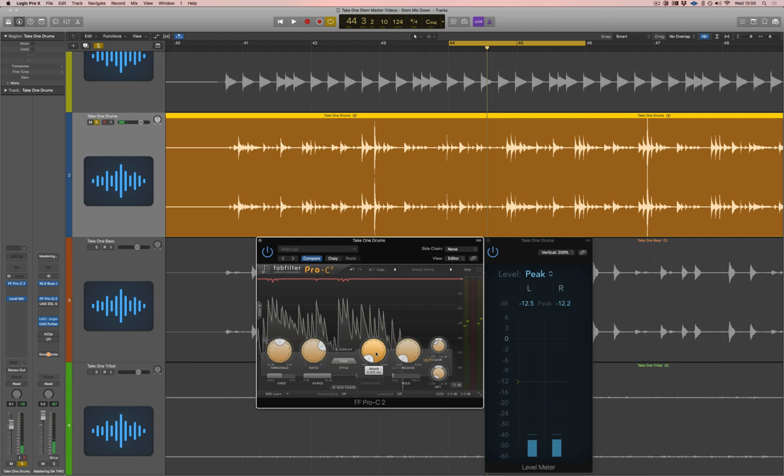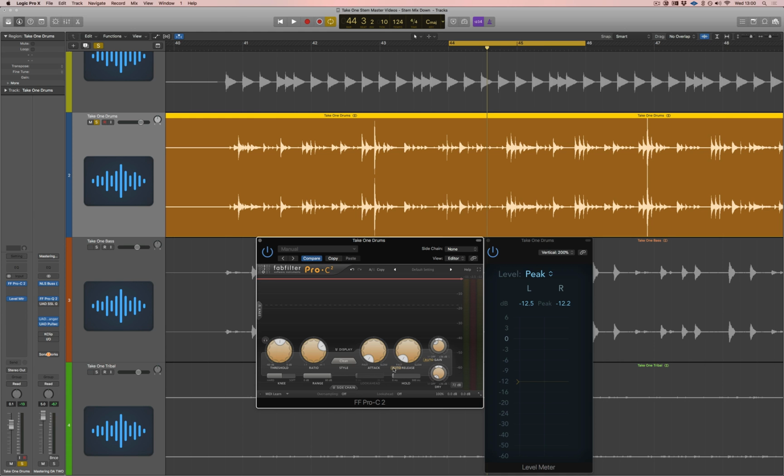Now, I'm not too worried about this really fast attack setting because I'm trying to deal with those peaks. What I might do is set an auto release setting. Because things are getting louder and quieter, I need to make sure that the release isn't going to come back too quickly when something really loud happens, therefore bringing up the floor noise.